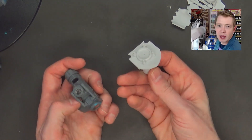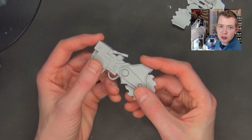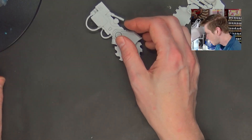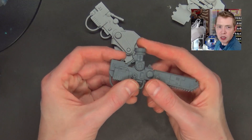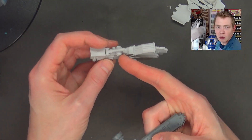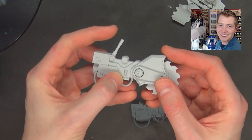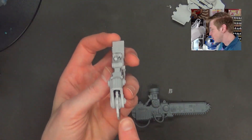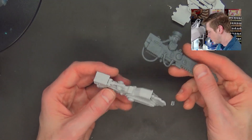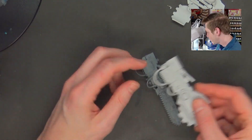Another bit that I thought was really neat is this industrial hacksaw sort of thing. It comes with the piston separately. You'll need the close combat bit from the Reaper Chainsword arm because the piston will go right into it and then this clamps over the top of these little nubs. This thing is so fresh — look at it. I love it. It's so dope. I've got to find one of those base bits or maybe I'll just order one because you can get the tops separately too.